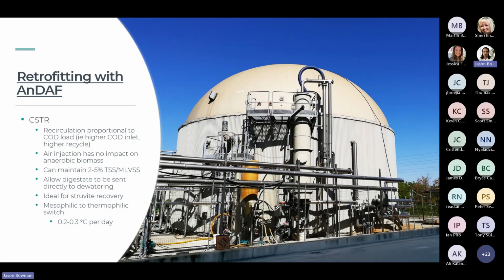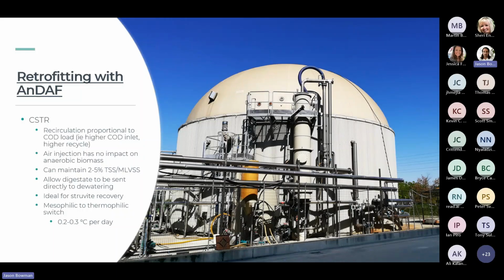And number four, the thickened portion that is not recycled can typically be sent directly to dewatering. We usually use a screw press in our systems, but other dewatering systems can be used. That's not a problem. A fifth thought in all this is, as I briefly mentioned, struvite recovery in the digestate side stream is possible. It is preferred to do it externally so that we're controlling or preventing unwanted precipitation within the digester.